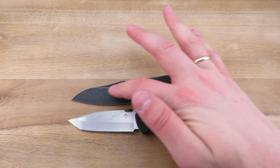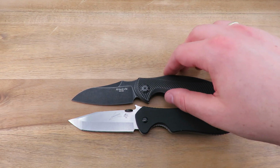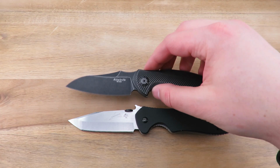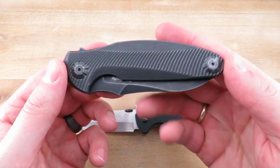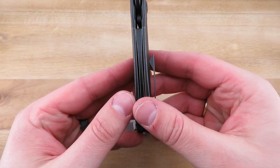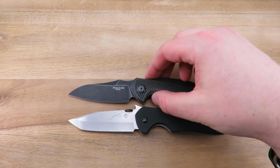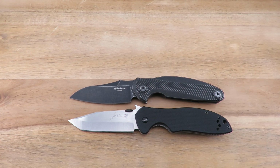What we're looking at here is an overall knife length of about 7.75 inches, blade length of 3.25, but the actual cutting edge is about 3.14 inches. Now the blade thickness is 0.156 inches, and then the handle length is just about 4.5 inches, and the thickness is just about 0.5 inches, so half an inch thick in the pocket. This one does weigh in at about 4.35 ounces, so pretty good weight for a full titanium flipper. And of course it's produced in China.